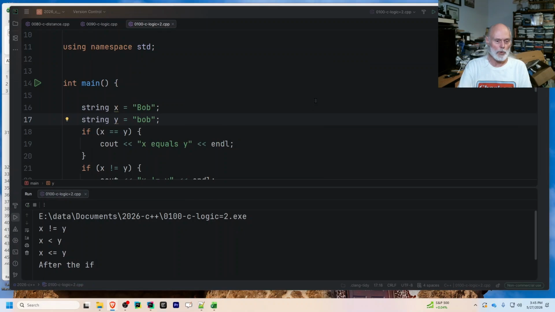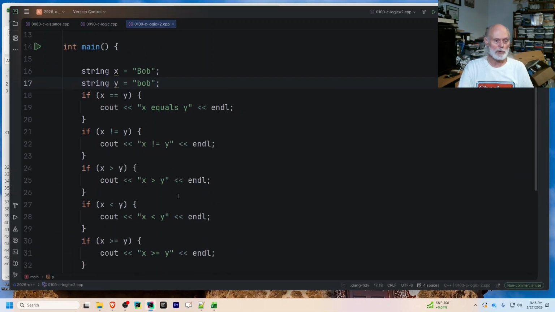Now, why is that important? It's important for sorting purposes. If I have enough number of names and I need to sort them alphabetically by using the ASCII table to sort, and that order, then it would properly be able to sort those names. Same with addresses, streets, cities, zip codes. And that's why it's important that we have a way of deciding what characters are larger than other characters.